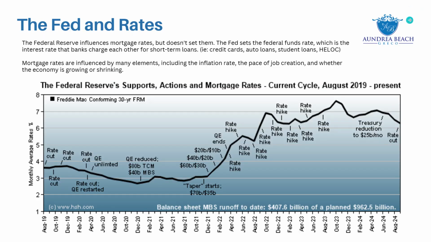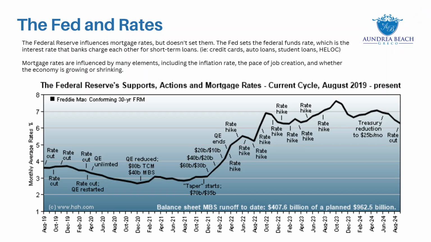First of all, when people talk about the Fed and interest rates, a lot of times they think that the Fed influences mortgage rates, but they don't. They do not set mortgage rates. They set the federal funds rate, which is the interest rate that banks charge each other. And the federal funds rate affects things like credit cards, auto loans, student loans, and HELOCs. Mortgage rates are influenced by elements like inflation, job creation, and whether the economy is growing or shrinking.